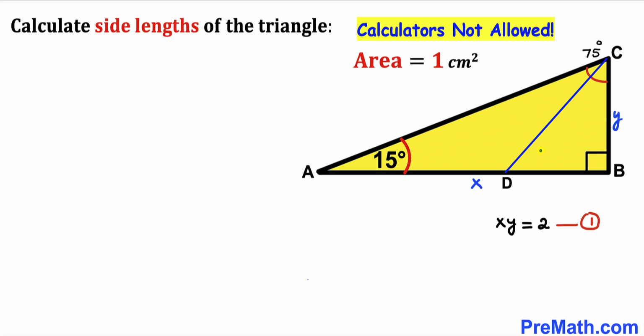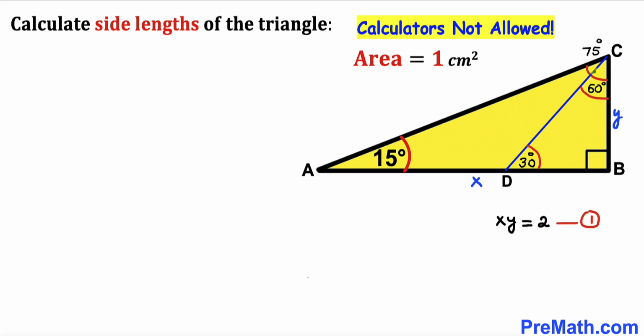Here's our next step. I have connected this point C with this point D, as you can see in this diagram. As a result, we got this right triangle CBD. Let's assume that this angle is 60 degrees. We know the sum of angles in a triangle is 180 degrees, and we know this is 90 degrees. So therefore, this angle has got to be 30 degrees.